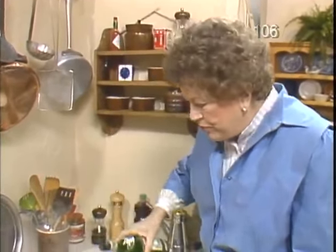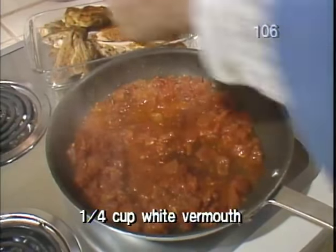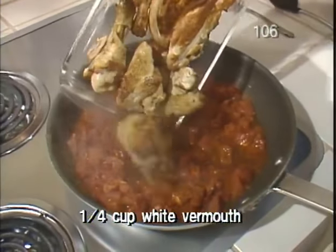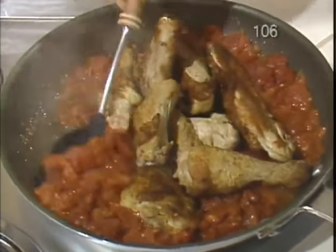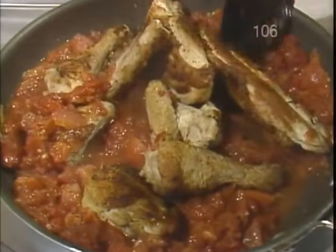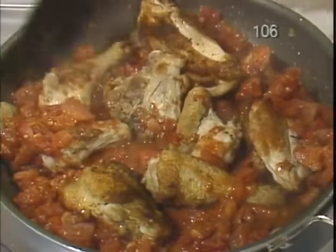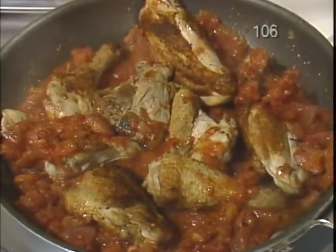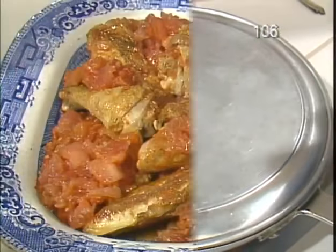Seasoning is good. I don't think a little white vermouth will hurt it. I'm just going to put a little bit in there. It's going to be very good. And in goes the chicken. Baste that with the sauce. Turn down the heat, and that's going to warm up and flavor itself. Cover it, and just let it warm through for 3 or 4 minutes.